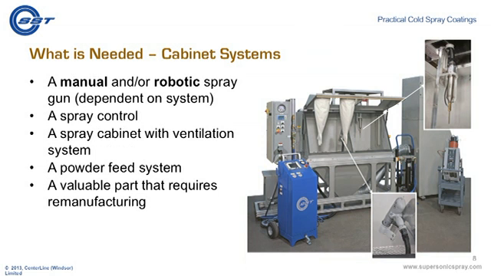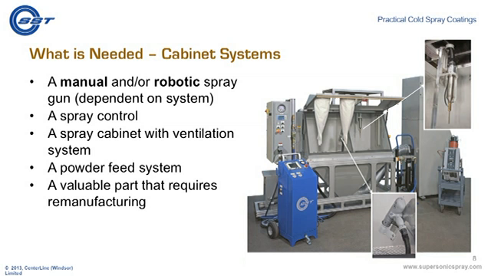And finally, one of the systems I'm showing you here is an SST cabinet system. Again, you're going to require a manual or robotic spray gun. In this particular case, this cabinet unit's been fit with both a manual and an automatic robotic spray gun. Starting at the left of this image, you can see our familiar control system located inside the blue cabinet. Right above that blue cabinet is actually a control system for the robotic gantry unit to the right side of the cabinet. On the left side of the cabinet, we have the capability to spray manually.